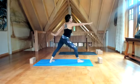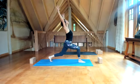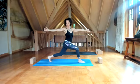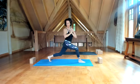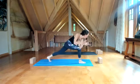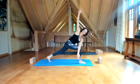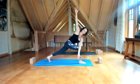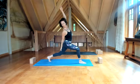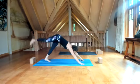Pivot onto the back ball of the foot, crescent lunge, big inhale. Twist high. You might bring your palms together and bring that left wrist or forearm or elbow outside the right knee. From there, you might open your arms high to low. One big swooping breath to revolved exalted warrior. And then down dog your way, you might float that right leg.